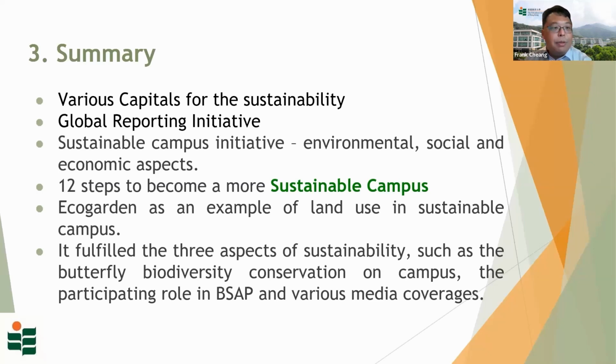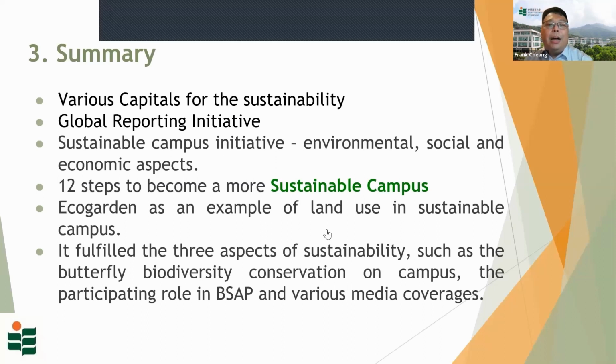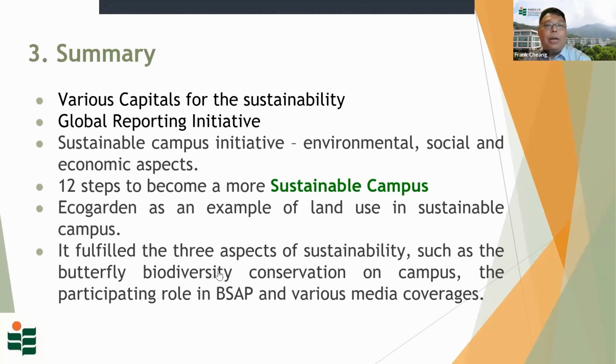I have shared some tips, 12 steps, on practically how we can make our campus more sustainable. I have also introduced the eco garden in EdUHK as an example of how we can use the land wisely and more pro-environmentally. And I have shown some analysis showing that the eco garden in EdUHK indeed helps in the three aspects to enable our university to become more sustainable.